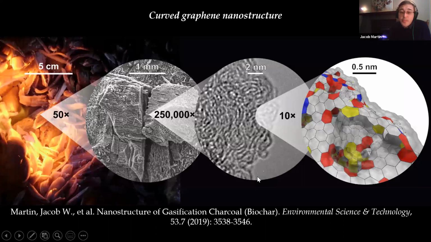So the first thing that we contributed to this problem was using a variety of experimental techniques, mass spectrometry in particular, to explore the nanostructure of a charcoal. And we found that as you drill into this nanostructure, there's a large number of cross-linked, curved nanostructures. So if you use reactive force fields, we were able to show that you can reproduce this nanostructure by incorporating a lot of non-hexagonal rings. So you get this porous, graphene-like, disordered graphene structure.